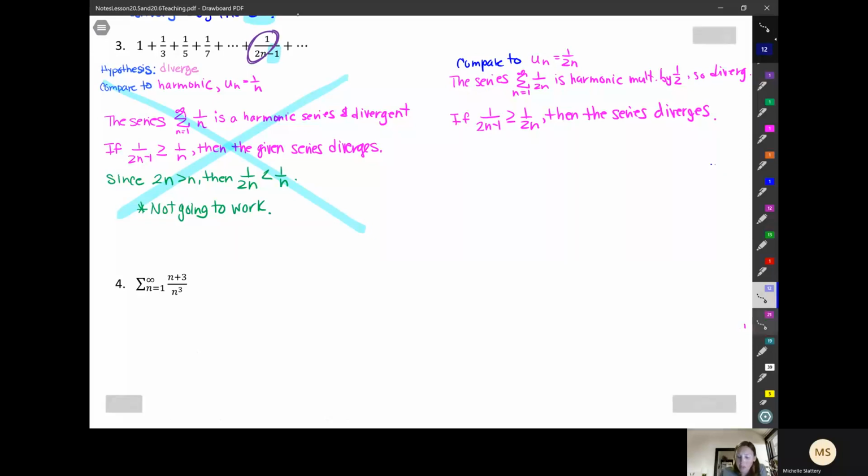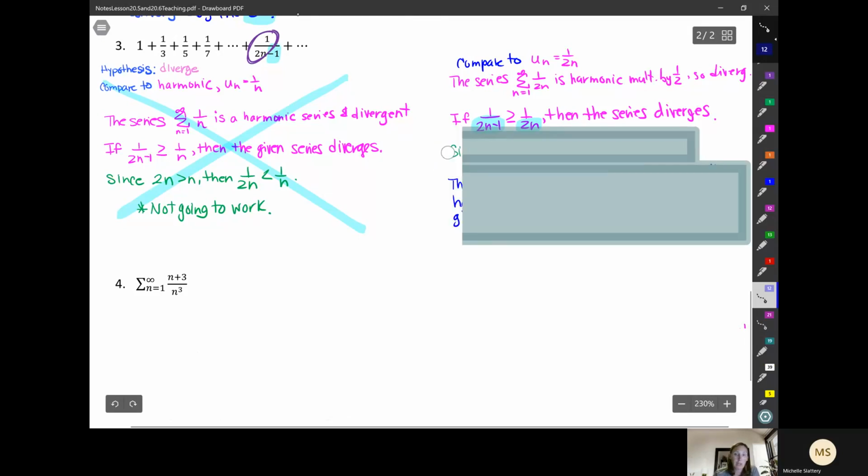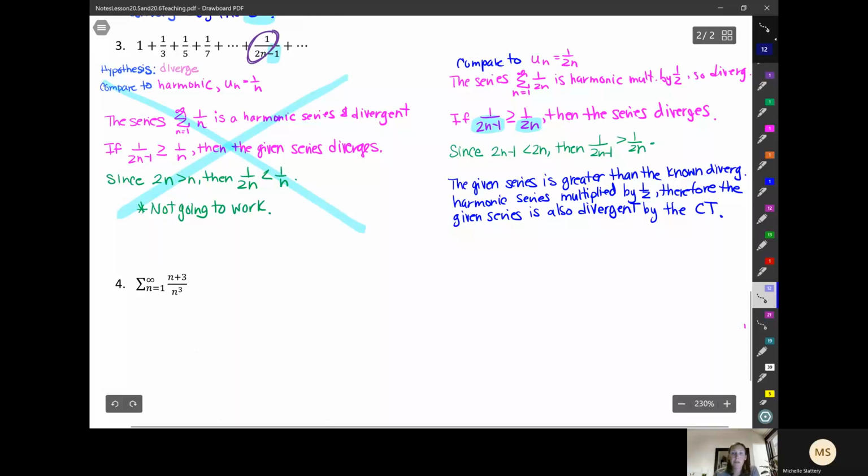So again, I want to go ahead and compare these denominators, find out which denominator is bigger. Because if I have 1 divided by a bigger denominator, it's going to be a smaller number. And it might look obvious to you, but you do need to write it out so that it's very clear to the reader. So I can say, since 2n minus 1 is less than 2n, right? That's an obvious statement. Then 1 over (2n minus 1) is greater than 1 over 2n. That's what I wanted.